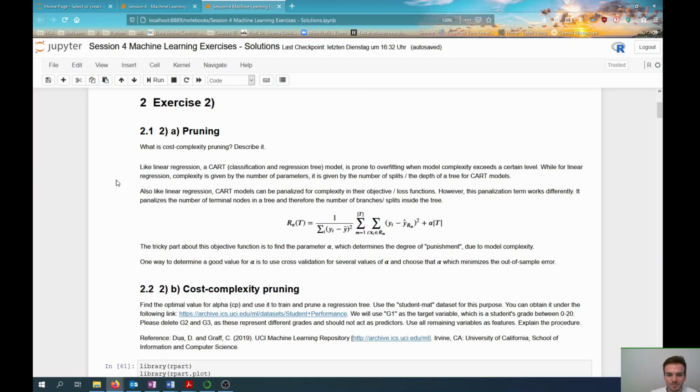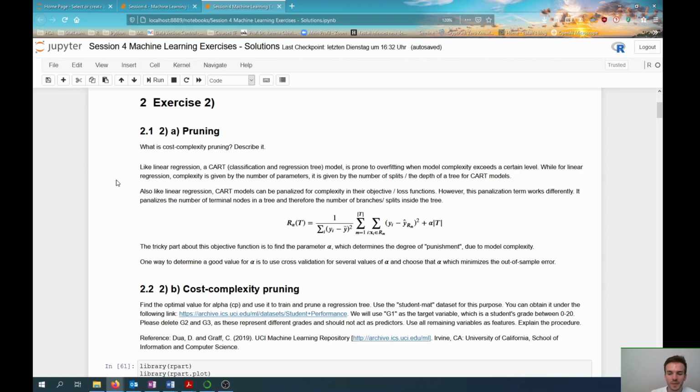So let's see. Here, also like linear regression, CART models can be penalized for complexity in their objective or loss function. However, this penalization term works differently. It penalizes the number of terminal nodes in a tree and therefore the number of branches or splits inside the tree.